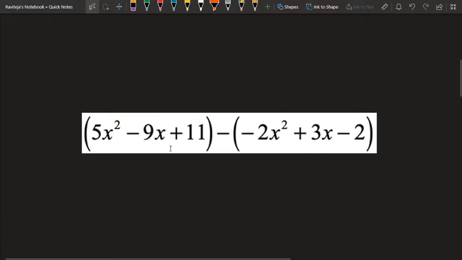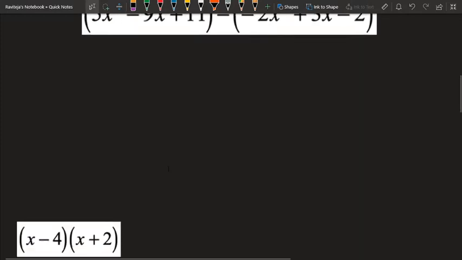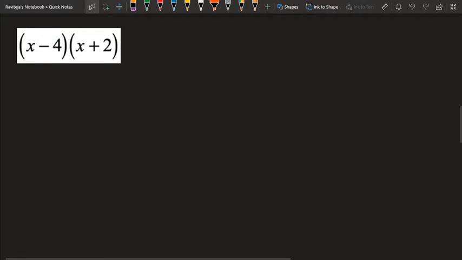Now, let's start off this lesson with an example of multiplying polynomials, an easy one to start off with. Right here we see our first example, which is x minus 4 times x plus 2. These are our two polynomials, but instead of having three terms like usual, they just have two, the x minus 4 and the x plus 2. This will make it easier, but no matter how many terms there are in each polynomial, the method is the same. It just might take more time to rewrite and simplify.